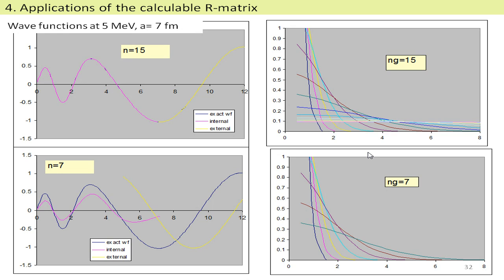And this is due to the fact that the basis is not large enough. If you look at the corresponding basis functions here, there are 7 curves here instead of 15. And if you look at 7 Fermis here, almost all basis functions are 0. So if you make a combination of 0, you always end up with 0. And this is why the matching here is not good enough. So this is how you can test your calculation and predict whether the phase shift will be reliable or not.